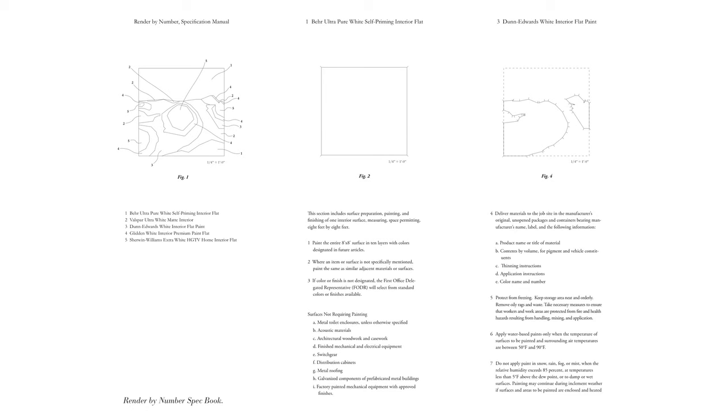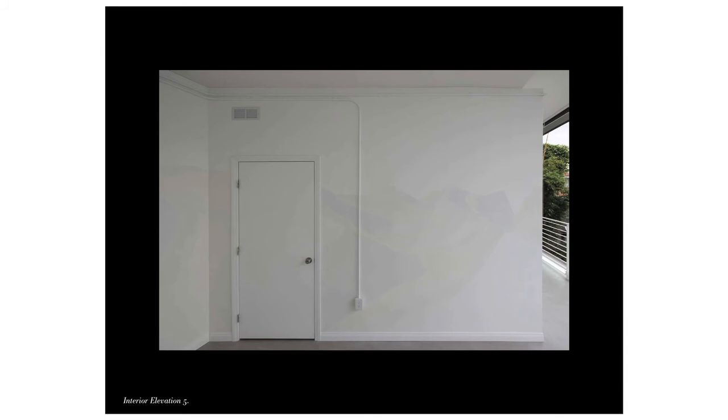So you can see on the left, these are the different paints, which are basically the whitest paints we could find to satisfy, let's say, the gallery. And then these are the different sets of instructions that we had to use, with the orientation, the masking tape, and again taking into account the mundane materials of something like painting a domestic interior. So these are the instructions. There were a lot more of these. I don't know how much she actually read them, but the hope is that she did. And this is another one of those images.